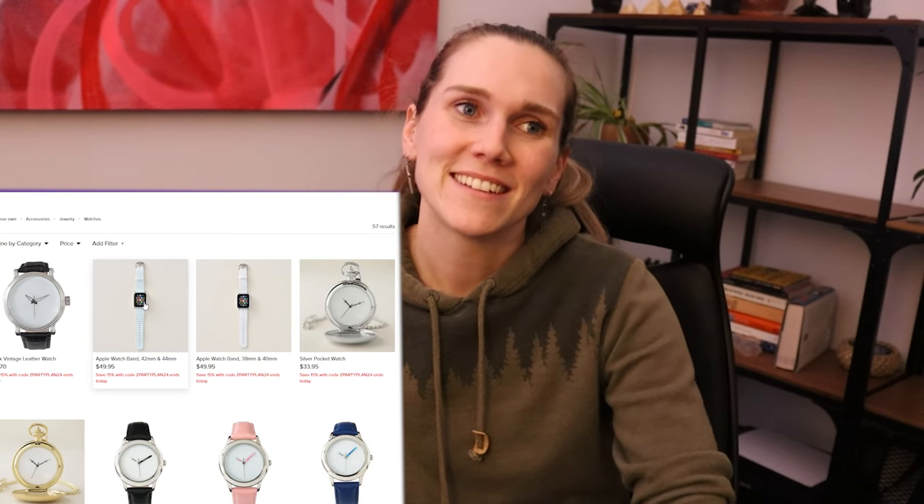Next are the e-watches. I'm quite surprised — Zazzle's catalog is so large I didn't know every product. They already have 57 different items under watches, which tells me watches sell. This year they announced 11 new watches, ranging from kids' silicone watches to men's and women's adult watches. Definitely a good potential product if that's something you want to offer in your shop.